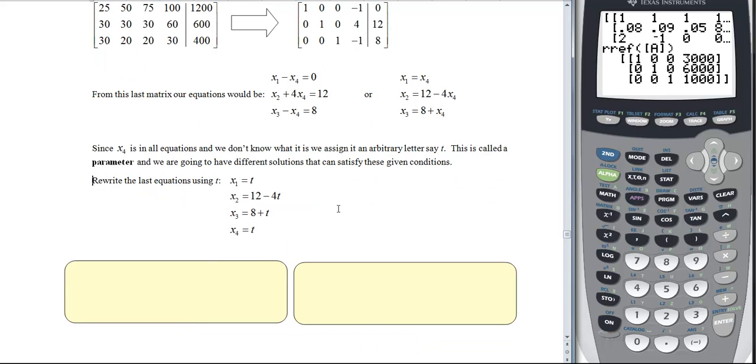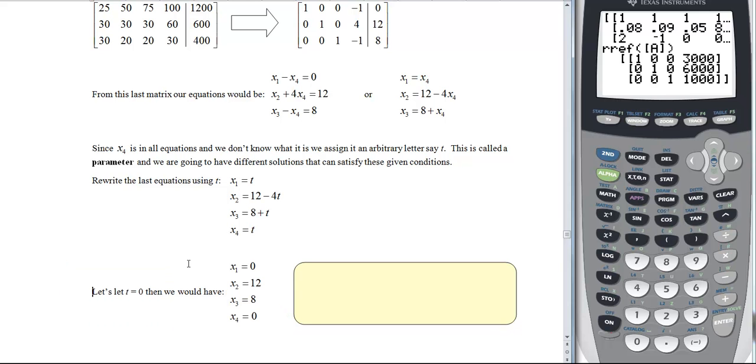Now let's do some what-ifs. Now the smallest amount of cases that we could get would be 0. So I'm going to let T be 0. It can't be negative. I can't have a negative amount of cases. So if I let T be 0, see if you see what these other ones are going to be. So if T were 0, then that would mean that we would only get 12 cases of brand B and 8 cases of brand C.